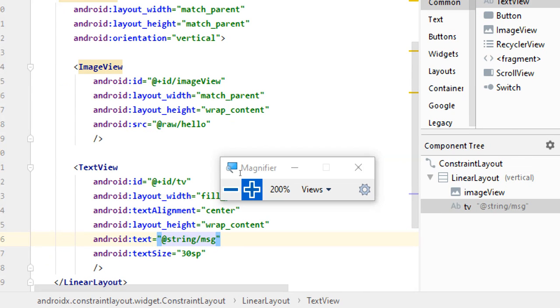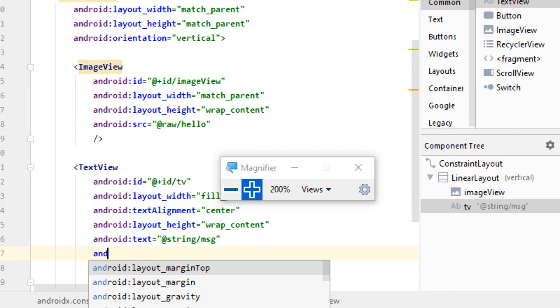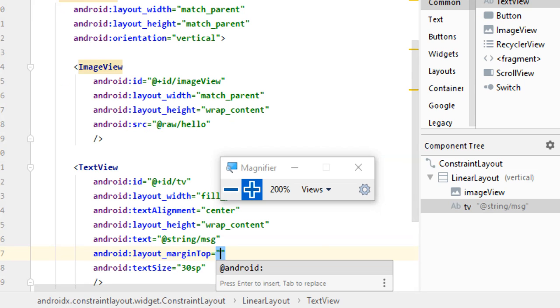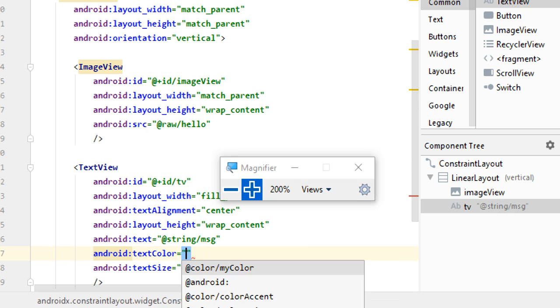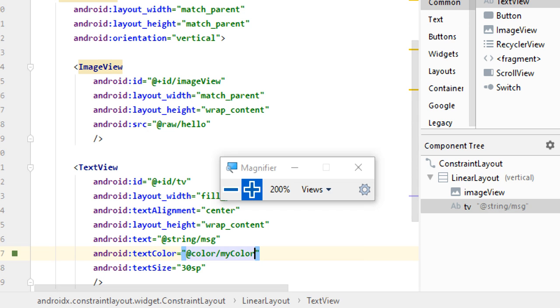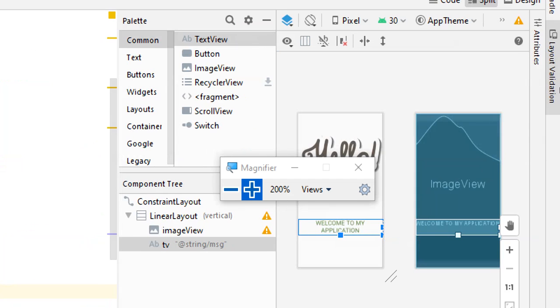So I just have to write android:textColor equal to, now I have to refer. So I have to write @color/mycolor. So what this does, this basically changes the color.